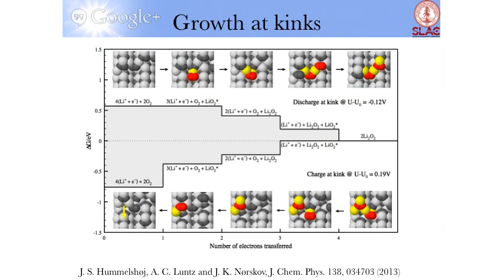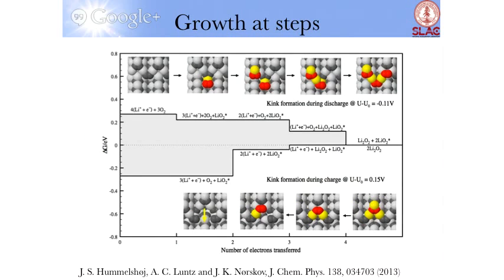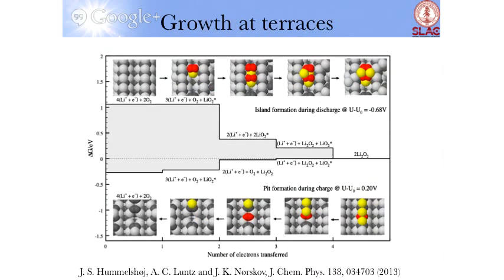0.9. The story is extremely similar on a step site. On a step site, you can once again grow with very small overpotentials of order 0.1. Same thing during charge. You can charge of order 0.15. When you go onto the terrace side, it gets a little bit more complicated. When you want to discharge on a terrace side, you're breaking the extended stoichiometric surface. So you have to pay a larger voltage penalty to grow on the terrace. But at least there are growth modes in the kink and the step that are of low overpotential. And so those will dominate in relevant current regimes.